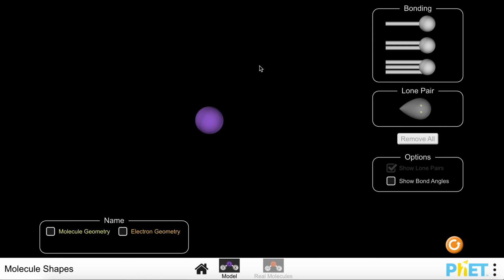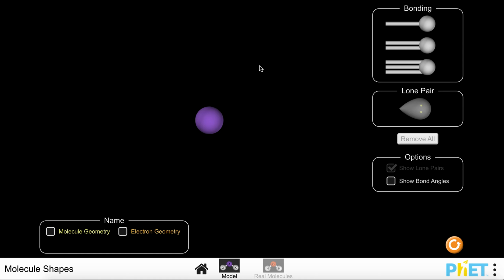So I wanted to start showing you the PhET molecular shape simulation. I'm going to introduce it to you now. We'll draw out each of the geometries, but I want you to think about potentially having this open in your browser as you're going through the lecture and able to rotate molecules in 3 dimensions as we go through them to see them. I will draw them out for you.